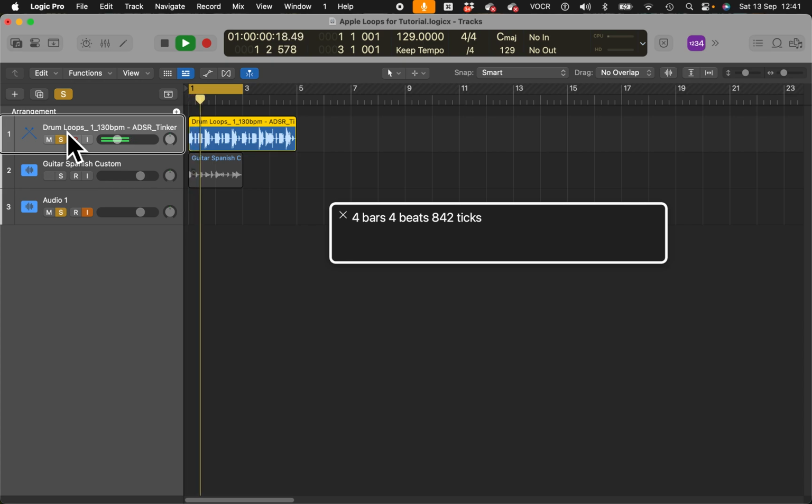It's nearly in sync. And the reason why I'm saying that it's nearly in sync is if you check the region, the starting point is 1 bar. The ending point is 4 bars, 4 beats, 842 ticks. That should be at bar 5.